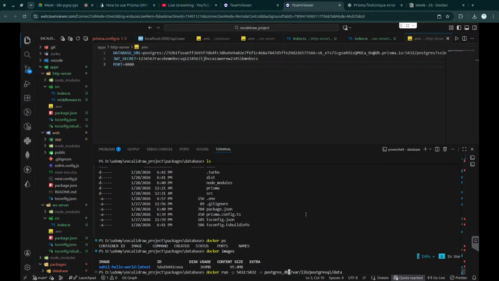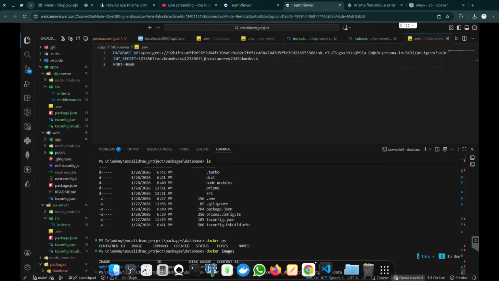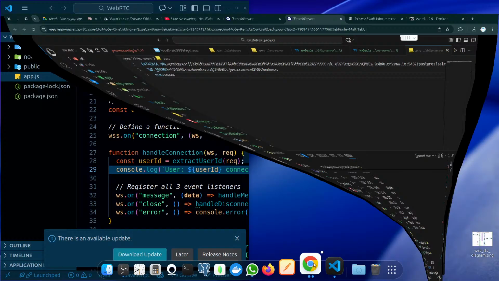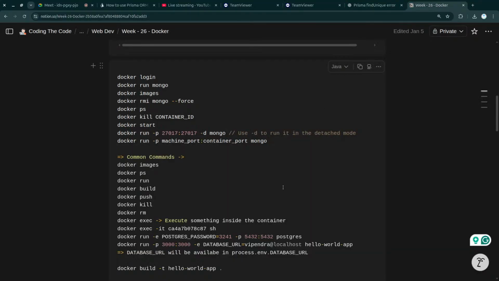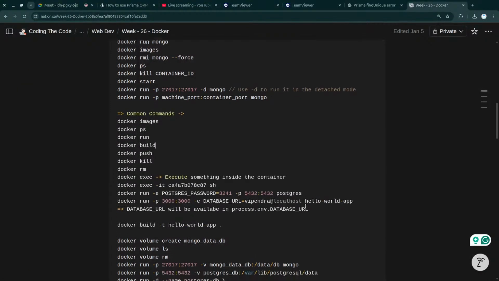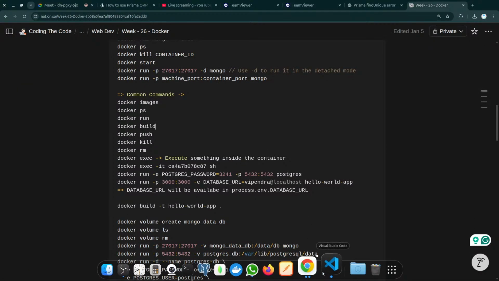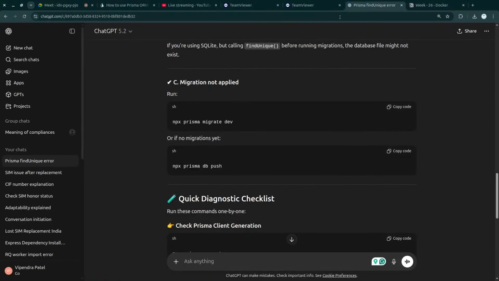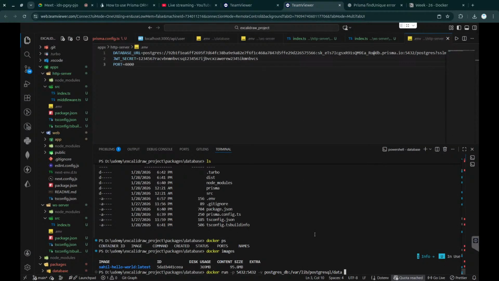So docker run, port 5432, this is the one, and that's it. We don't really need to do anything else. I can just code the remaining things on my own. So the port number is here.